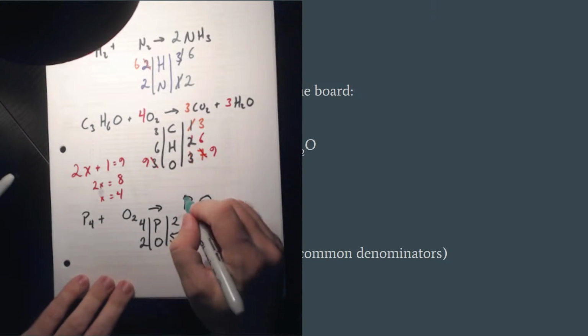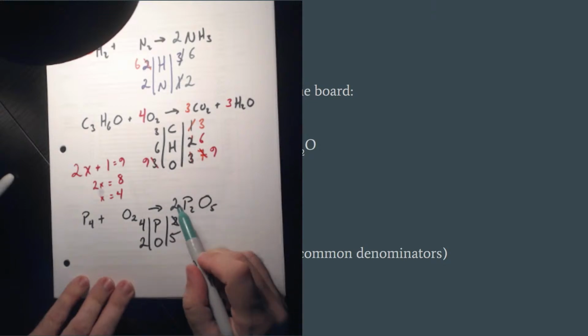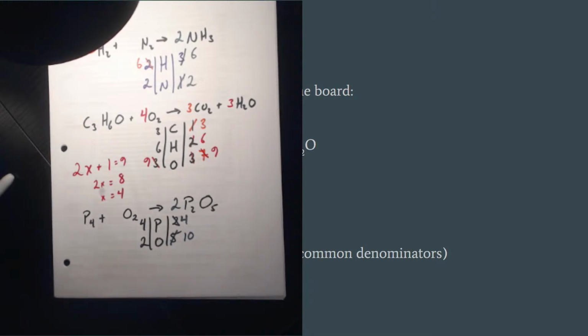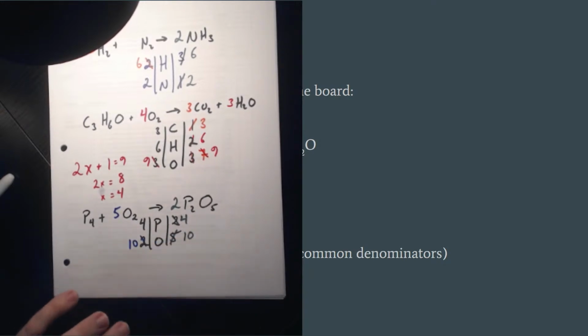So we're going to go ahead and double this, because that way we get 4 phosphorus. And then 2 times 5, that gives us 10 oxygens. Which means all we need to do now is fix the oxygen on the left. Well, we need 10 of those, so we'll put a 5 in front of that, which gives us 10 oxygen on the left. So some of these problems are really, really easy. Some of them are a little bit more difficult. There will be some classes of combustion problems that are particularly unpleasant. We'll deal with those when we get to them.